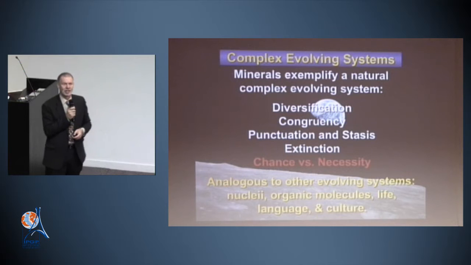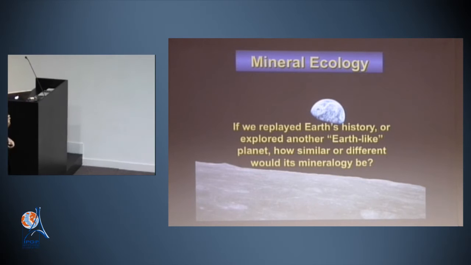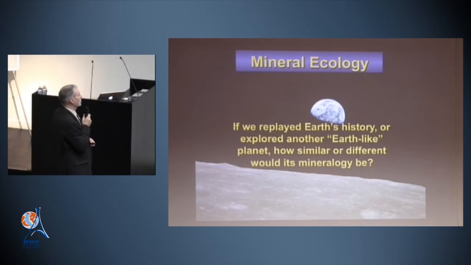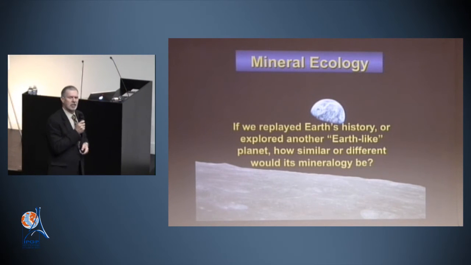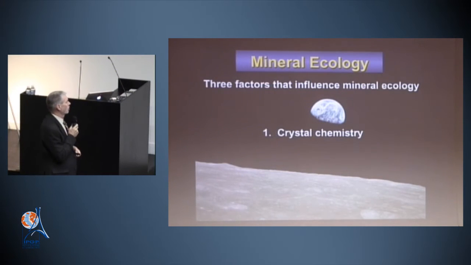And I now want to focus on this question of chance versus necessity in terms of the mineral evolution of Earth, and perhaps giving us some insight as to how unique Earth might be. So this brings us to this new topic, mineral ecology, studying the diversity and the distribution of minerals at or near surface. And we ask, if we replay Earth's history, how similar or different might it be?